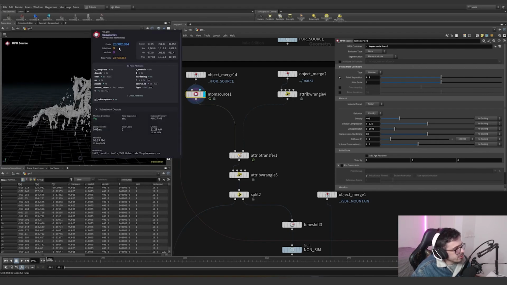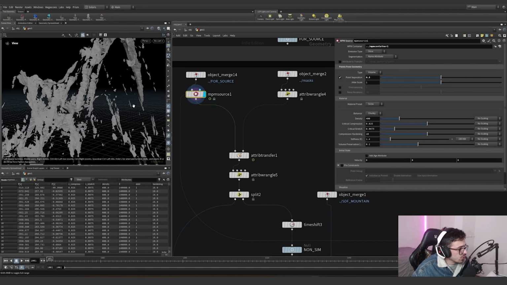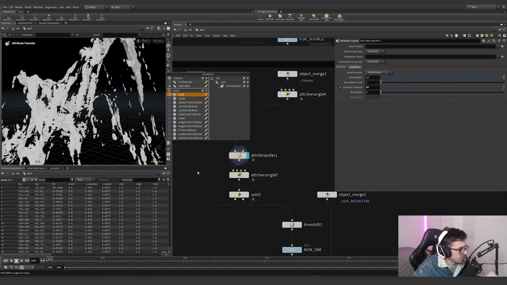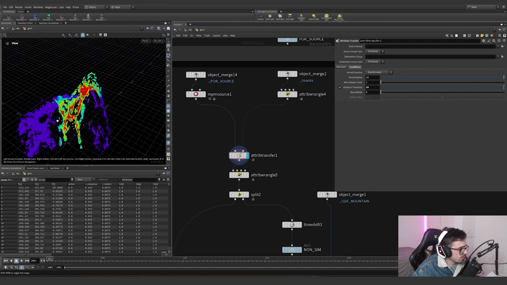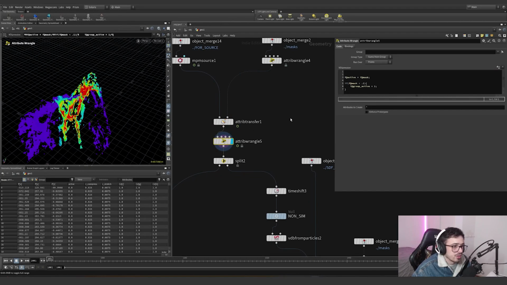Oh, it's 23 million. So it's pretty much a lot more. So yeah, this is going to create some really nice details. We're going to be transferring the mask, which we can see if I'm not mistaken. Yeah, we transfer to the points, we want this to be active. We are going to call, hey, active is equal to the mask. If mask is less than 0.1, the group active is going to be 1.